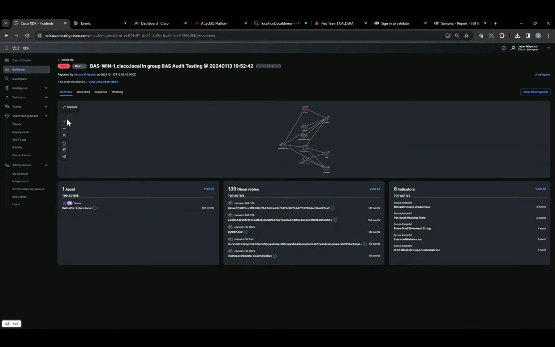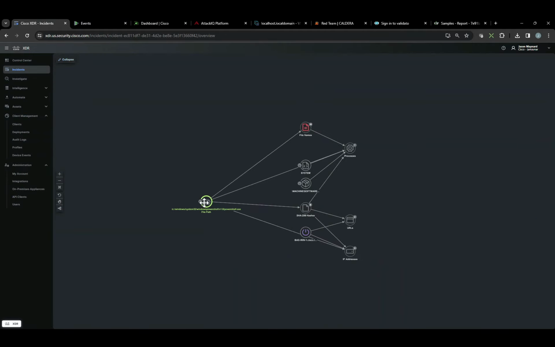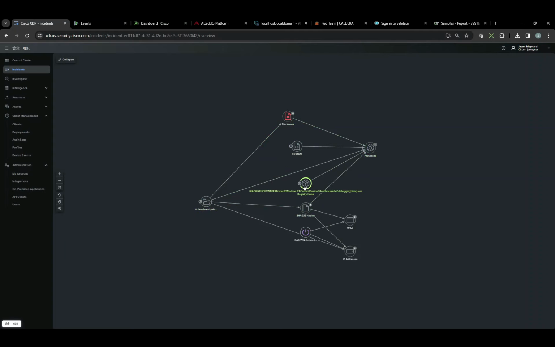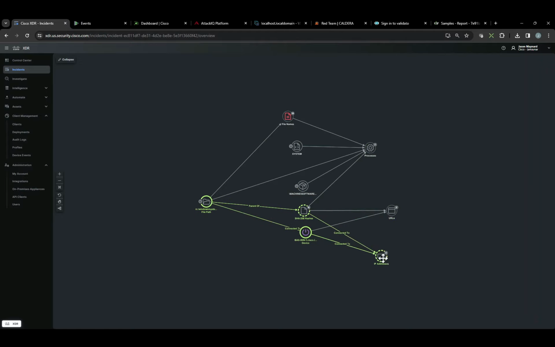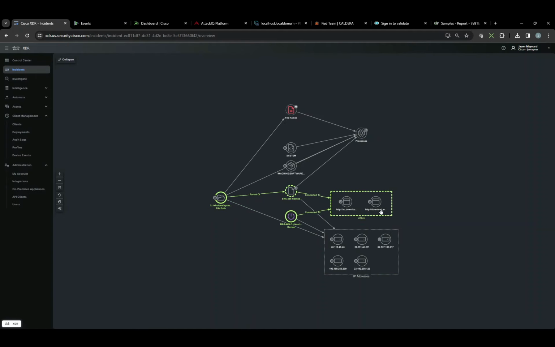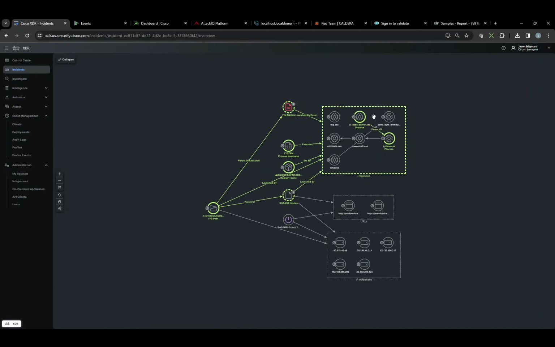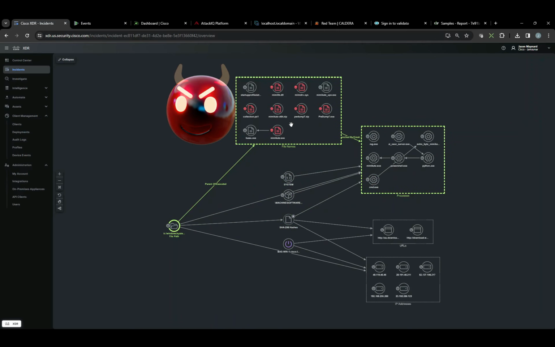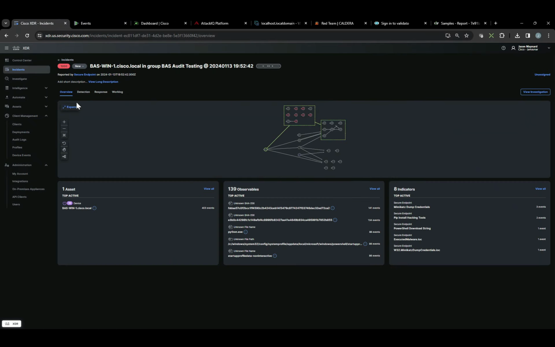Let's expand this out. And now what we can start seeing is the file names, the processes, the system, the registry key entries, the URLs, the IP addresses. And when you double click these, again, this is all about providing you the right information at the right time without overwhelming you with data. And so if you wanted to know what each one of the SHAs is, because there happens to be 20 of them versus one, you can just double click and drill into it. We can see all the detections that were triggered here.